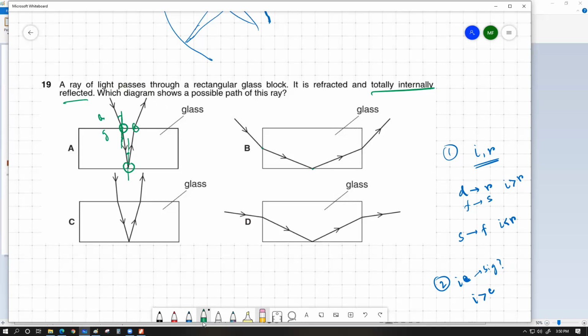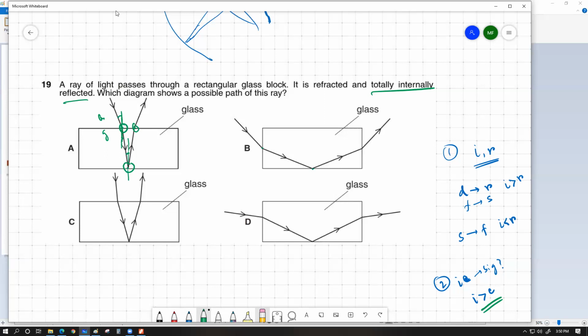So what you see over here is that even though the light ray is falling on the bottom surface, surface 2, at a pretty small angle, we are showing TIR, which is highly unlikely, because for total internal reflection to occur, the incident angle should be bigger than the critical angle, which means the incident angle should be significantly large, which is not shown over here at all.